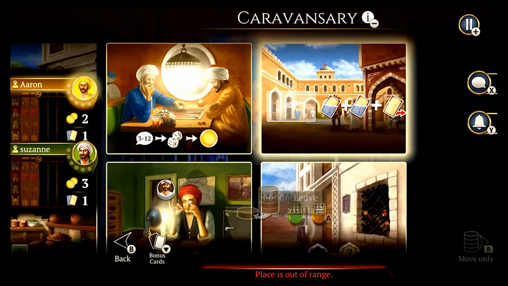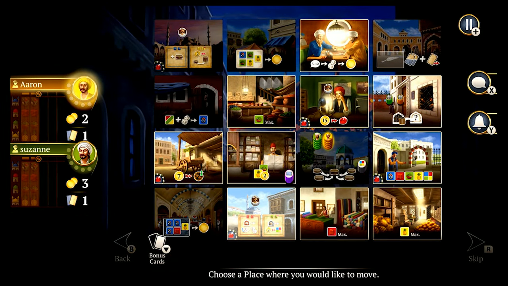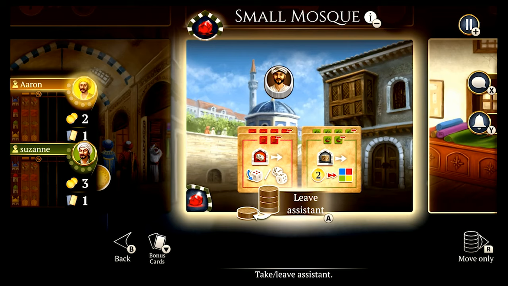Yep. And in the bottom row, you have the red and the green ones, the small mosques. You can turn in 2 red resources, and again, it gets more expensive, and you can reroll a die. And then the green one, shoot, what does the green one do? Let's take a look here. The nice thing about Istanbul is that there are little info buttons on every tile, and they're actually very good.